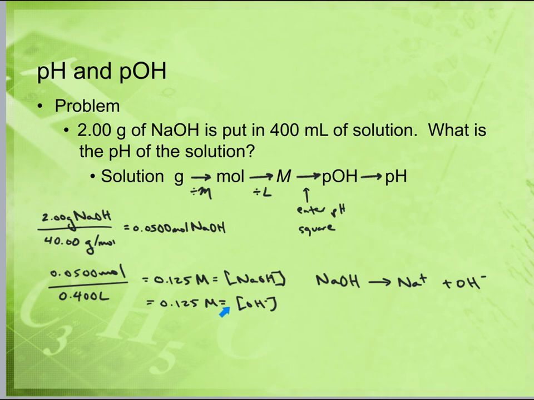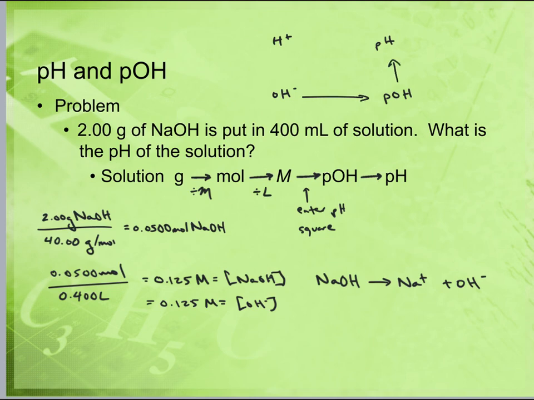Well, now I have a piece of my pH square. I've got the hydroxide ion concentration. I've got the bottom left part of the square. And it wants me to move towards pH, right? The answer wants a pH. So I can do two things in terms of my square. Remember, my hydroxide's down here, my hydrogen ions are here, my pH is here, my pOH is here. I could go two ways. I could go up and then over following the arrows, doing whatever mathematical expression the arrows tell me to do, or I can go to the right and go up. Okay, it's probably going to be easier to go this way.